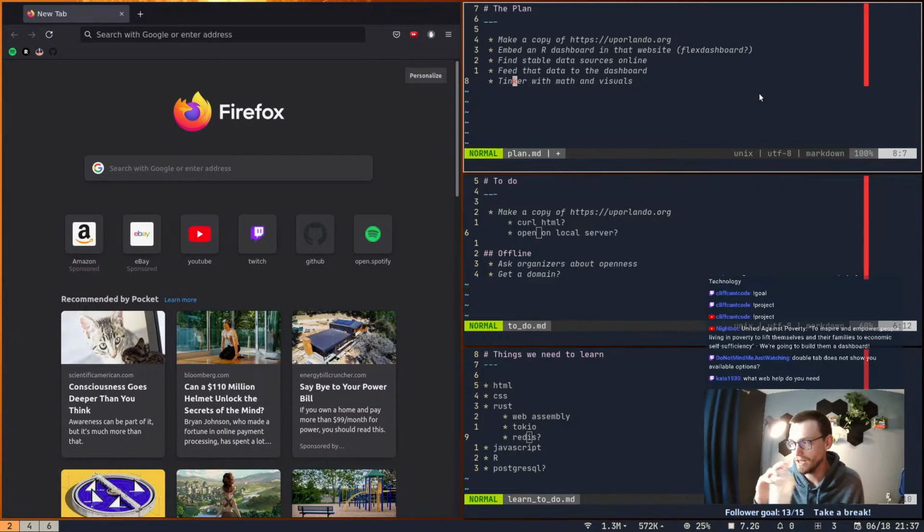Still not sure exactly which parts of these should be done in Rust, but I'm planning on the web scraping being done in Rust, I guess. Yeah, step one was the web part, where I just don't know how to copy the website and get it running locally or in my own domain or something like that, where I can play around with it. Oh no, I didn't start the timer. Okay, let me.